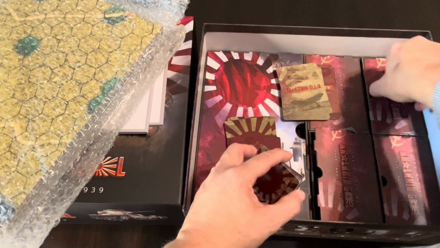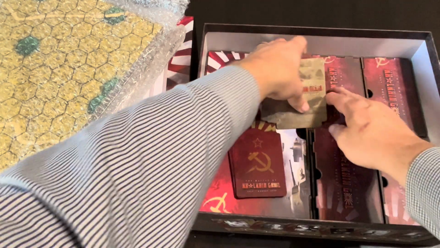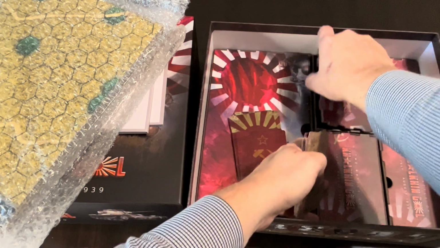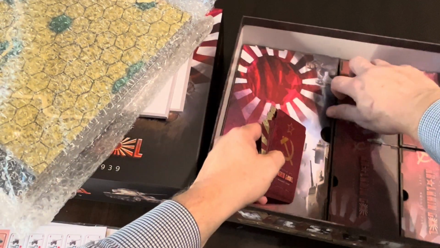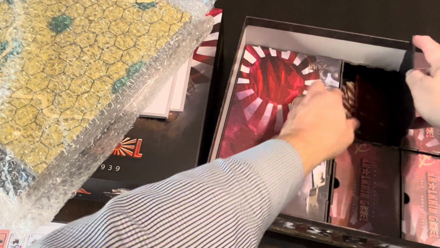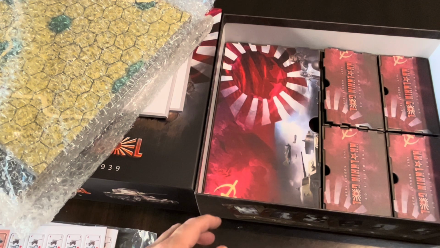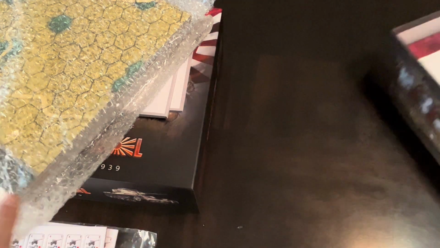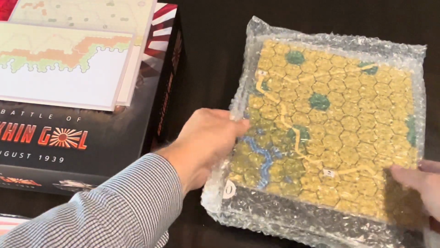So I'll just put these back in the same little areas that I found them for now, because you want to get to the map, because their maps are really good. There we go. Look at that. Knocking stuff all around. All right, so let's move. I'll put the rules back in there for now. Let's look at these maps here. Oh, listen to that bubble wrap.